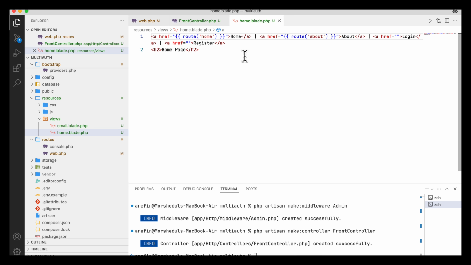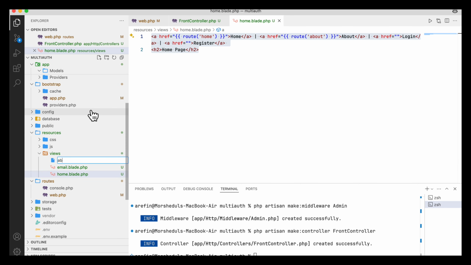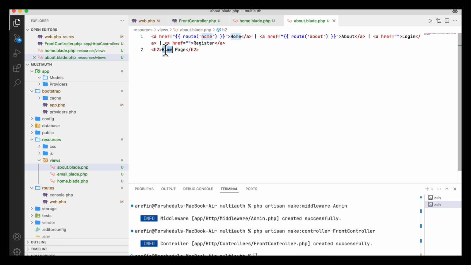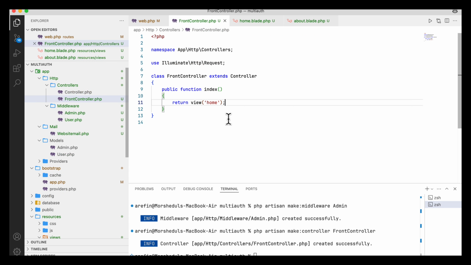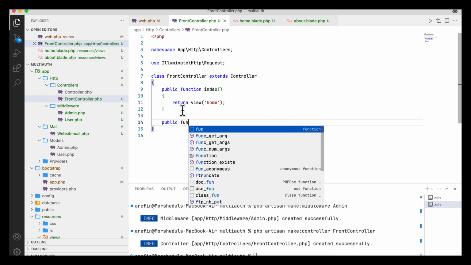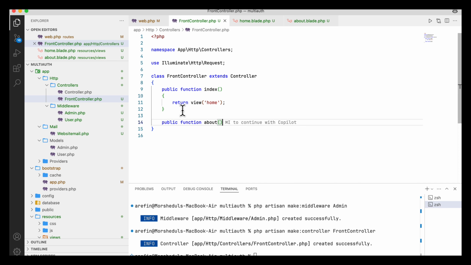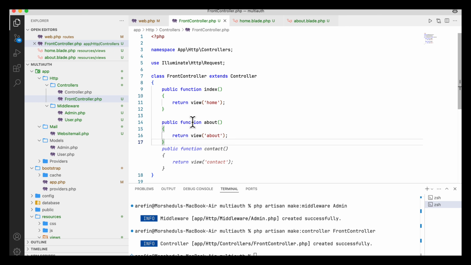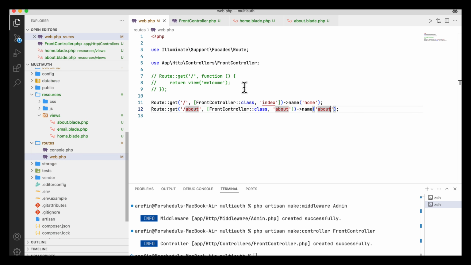And what will be in the about? In the about, the same thing will happen, and I am going to create a view here, for example about.blade.php, and paste it, and here I write this is the about page, but all the links will be like this. So now it should work. And here also I will have to create a public function, then the function will be about, and the view will be like this, return view about. So it is okay, there should not be any issue.